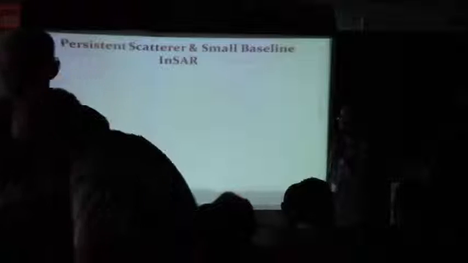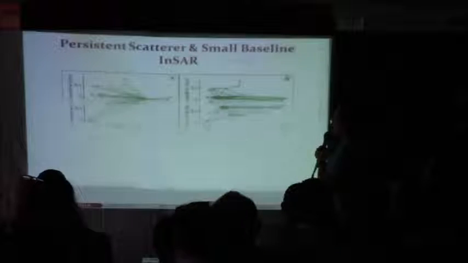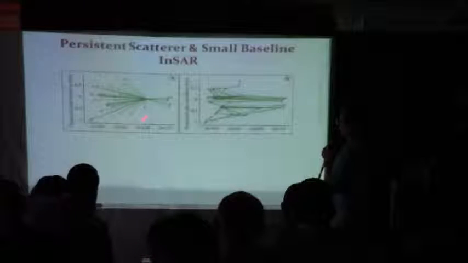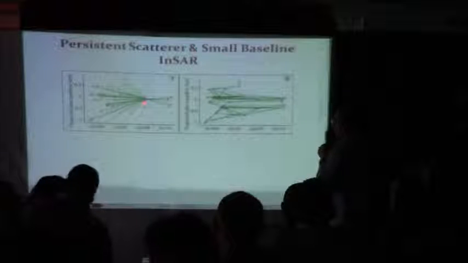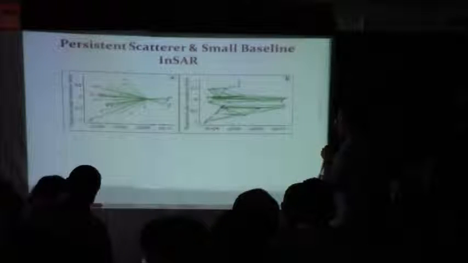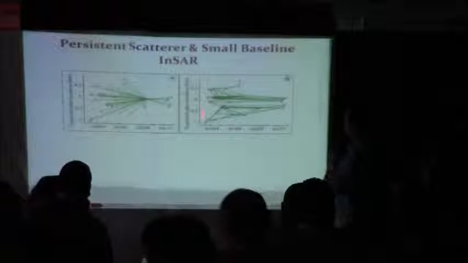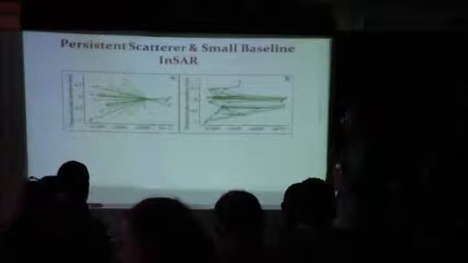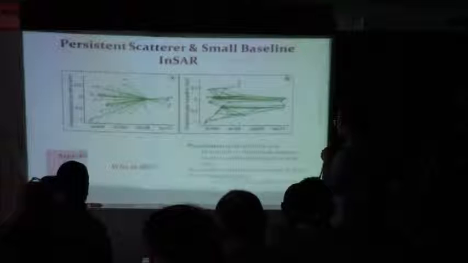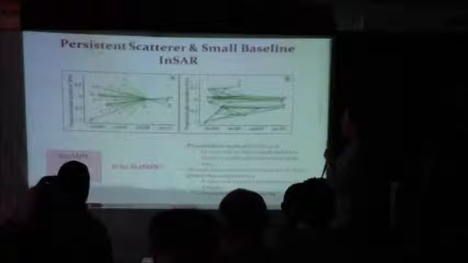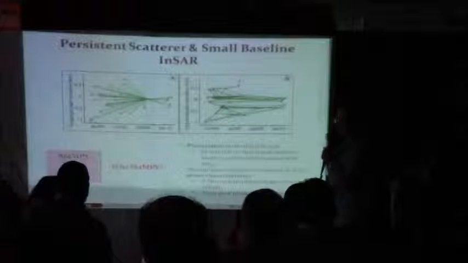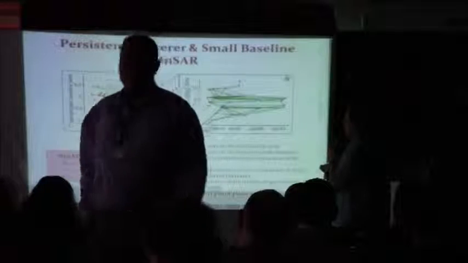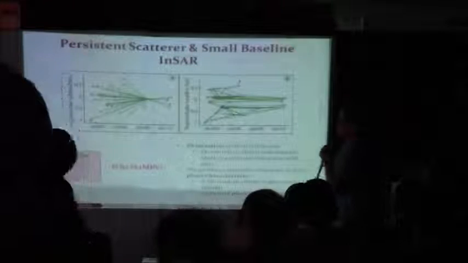There are two broad categories of multi-temporal InSAR technique now. One is the persistent scatterer, which Mohammed already explained. We create interferograms using one master, and the other one is we create a network using the small perpendicular baseline, while ensuring that there are no isolated clusters. Here in the study, I used the StaMPS code developed by Andy Hooper, and I used the small baseline technique for obtaining my data.